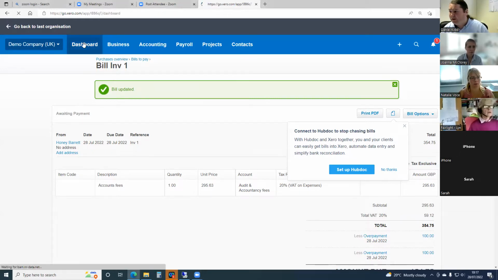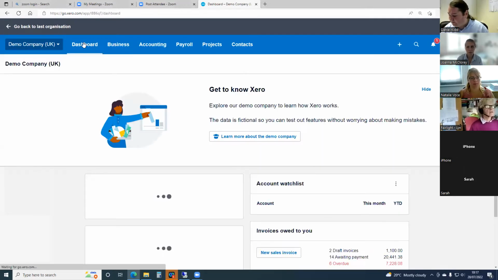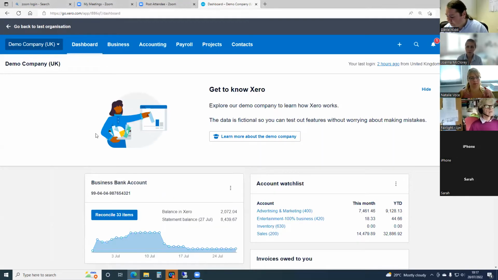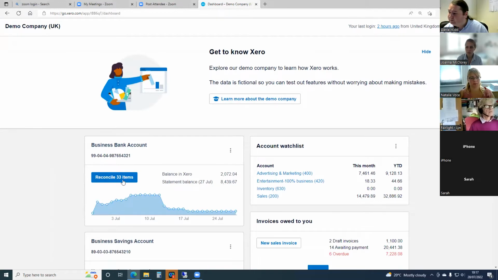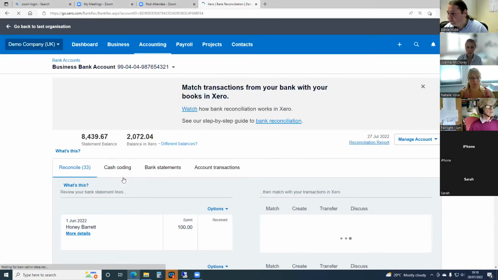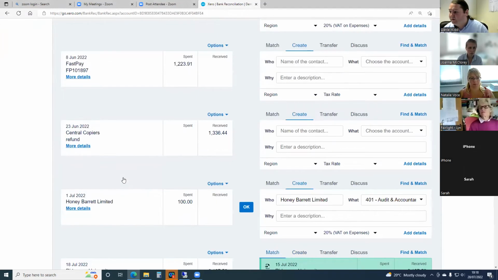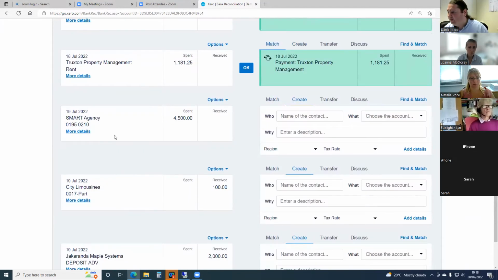So we start with the bank reconciliation screen. And we're going to look at this smart agency payment. So there's been a payment of £4,500 on the ledger, and we now need to allocate that against various suppliers. It hasn't gone green, which means it's not connected to one. There's more than one invoice there. We need to match that up.